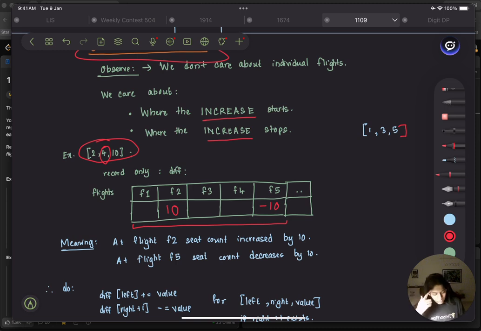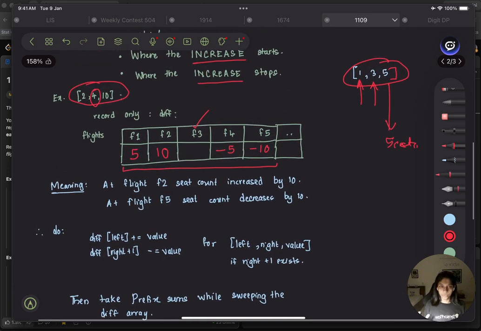So this is one booking, and then we have 1, 3, 5, all right? And 1, 3, 5 means from the 1st flight till the 3rd flight, I want to start booking 5 seats, right? I wrote that weird, but okay, so let's go to the 1st flight. We'll add 5 because from here, 5 additional bookings start. And this goes up to the 3rd flight over here. So till the 3rd flight, 5 has been added, but from the 4th flight, I no longer want to add those extra 5 that were added till now. So from the 4th flight, I will do a minus 5.